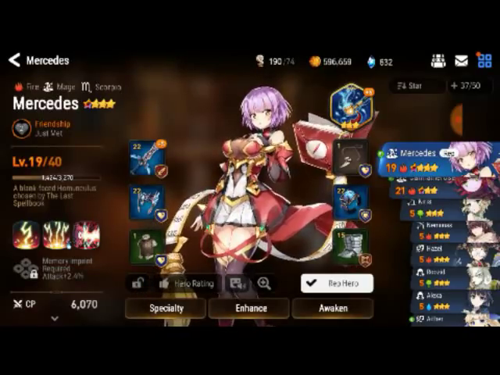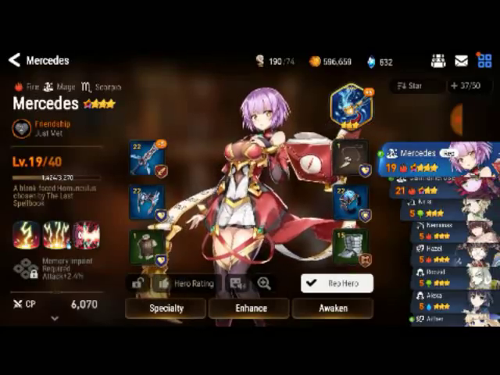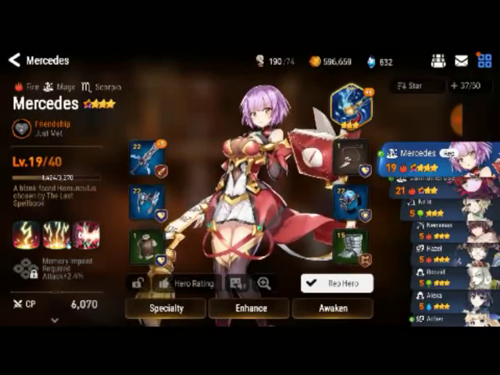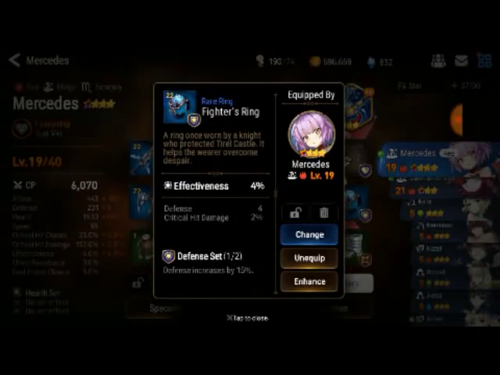This is where I can equip and change the equipment of my characters, enhance them, awaken them. I can almost do everything for my characters here. I just got a ring. As we can see, Mercedes already has a ring.